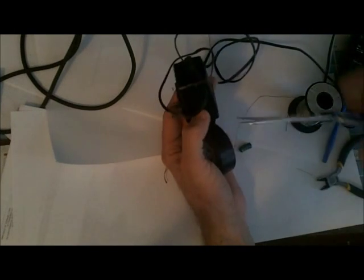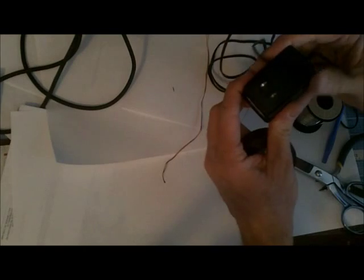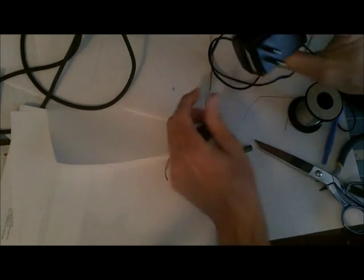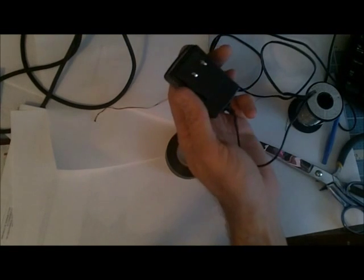Okay, so I've got that taped down. That's secure. Let's go try it.